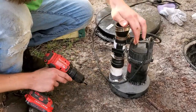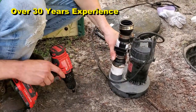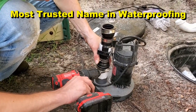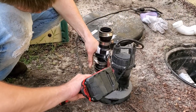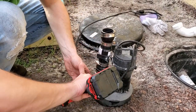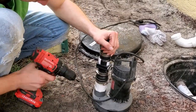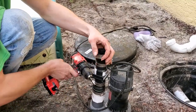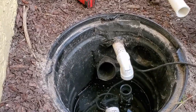So this is a half horsepower Utilitech pump, and we're going to go ahead and set that up just like we do any regular pump. The only thing I don't really like about these pumps, it's got that little float that swings off to the side, but it's a fine little pump and it works great. Everybody thinks that I say only Zollers, but all pumps work good. I think Zollers last a little bit longer, much more powerful, but take a look. Everything sets up the same way.